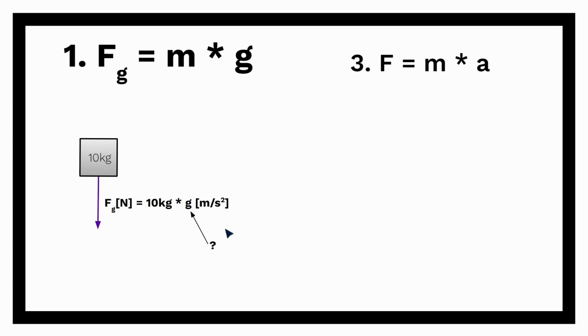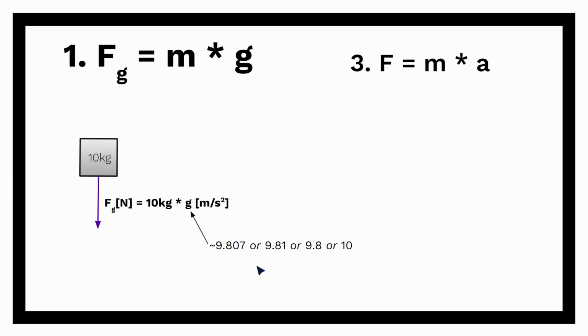But what is g? How do you know what this number is? It's some acceleration. Well, it depends on where you are, actually. The equator is a little bit farther from the center of the Earth, so gravity is actually a little bit lower near the equator. And you can lose pounds quick by moving to the equator. Only about 0.03% of your mass, or maybe 0.3. It's basically nothing. It won't actually affect you, and it depends on what kind of problem you're doing.